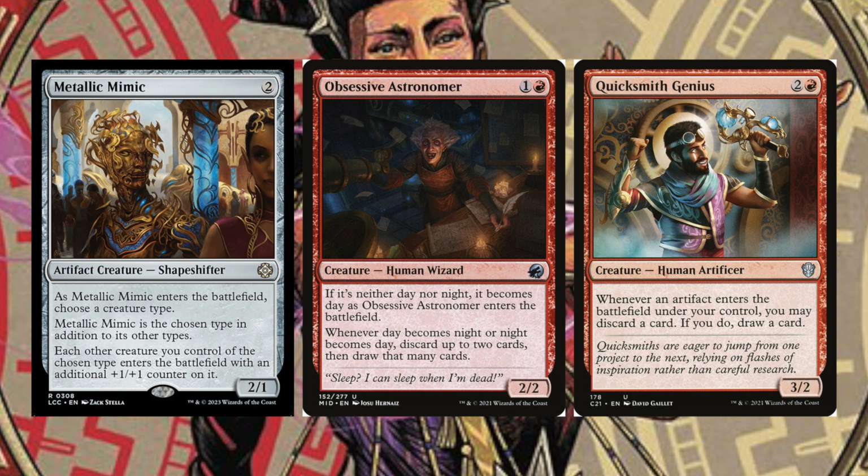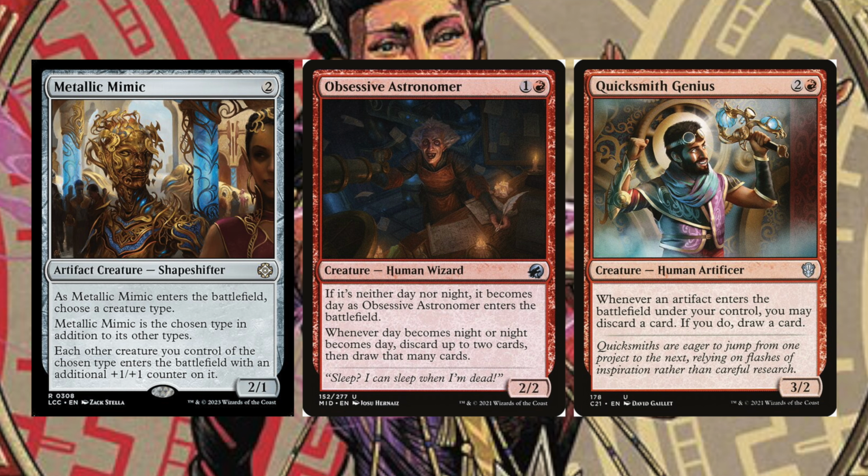1/1s. Next up is Obsessive Astronomer, 1 and a red, creature human wizard. If it's neither day nor night, it becomes day as Obsessive Astronomer enters the battlefield. Whenever day becomes night or night becomes day, discard up to 2 cards and draw 2 cards. Obsessive Astronomer is going to be great in helping us get some of those cards out of our hand that we don't need, and I really love that.